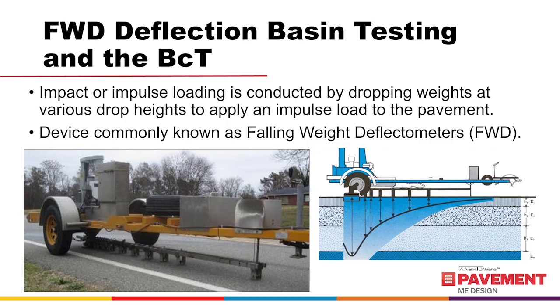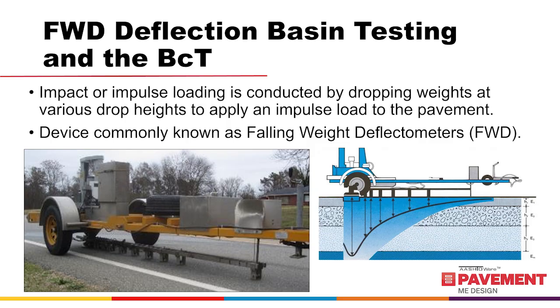The spacing or location of the sensors is dependent on the type of pavement structure, but the LTPP program has standardized the sensor locations for most pavements. A few agencies use a constant spacing of 12 inches between the sensors, while most agencies use the LTPP spacing. The common location of the sensors is 0, which is typically under the loading plate, 8 inches, 12 inches, 18 inches, 24 inches, 36 inches, 48 inches, 60 inches, and 72 inches.